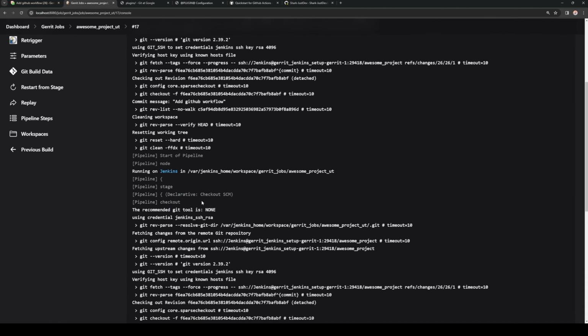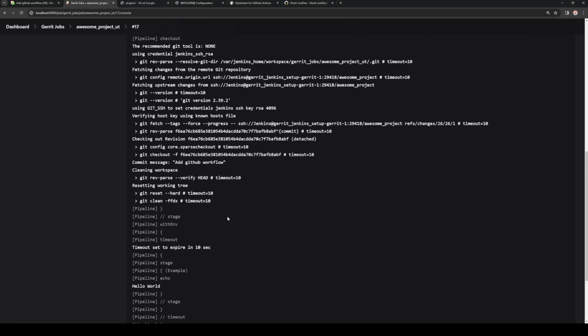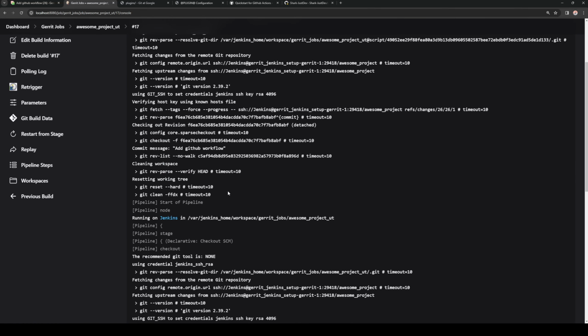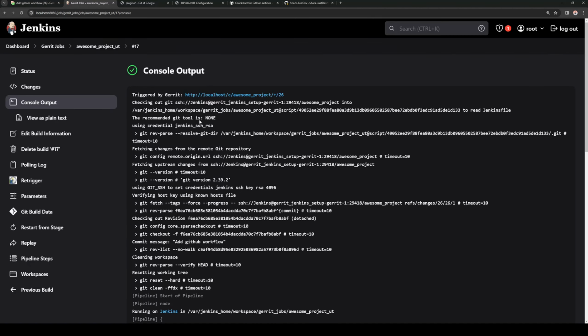You will see here what is happening. Quite often you see that it is, for example, something related to the communication, something related to the test cases running, something related to the agent itself, maybe network instability. So please check the console output. It is quite interesting. Now, two important moments. We have a retrigger button, as you can see here, and we have a replay button. We also have restart from stage.